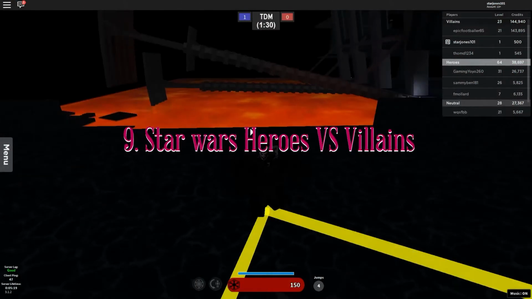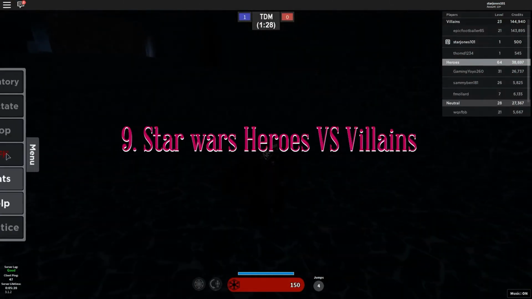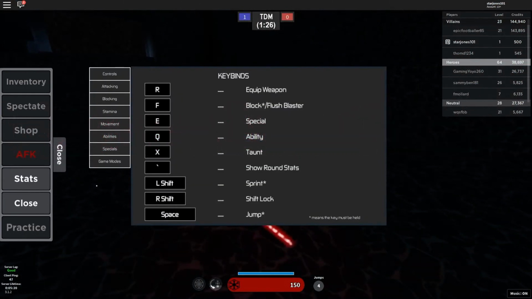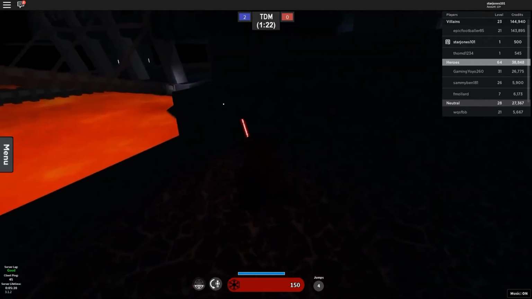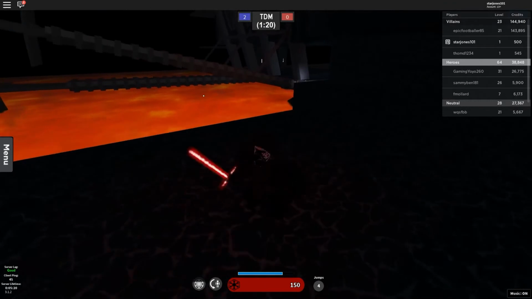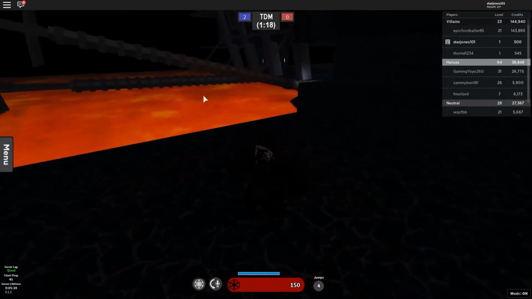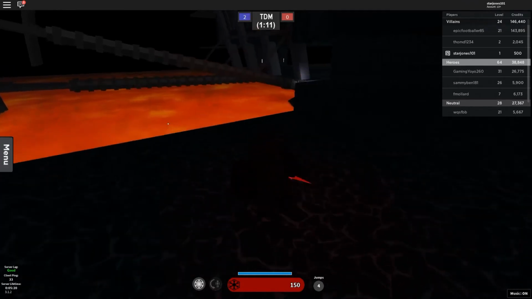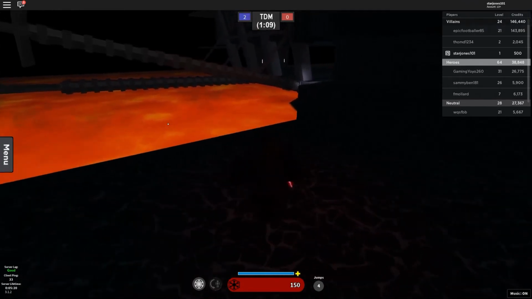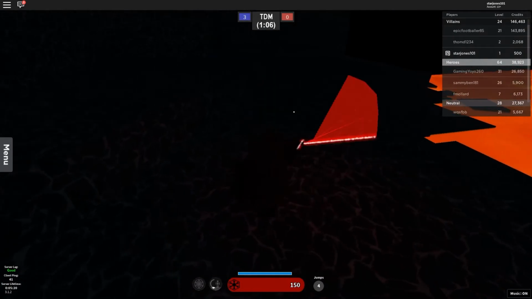Number 9. Star Wars Heroes vs. Villains. Heroes vs. Villains was inspired by the Battlefront series. It's a round-based shooting fighting game. The function is pretty much just like playing Anime Battle Arena, but you're in a Star Wars universe. Unlock various skills, abilities, weapons, and participate in 4 different game modes like Team Deathmatch, Last Team Standing, Capture the Flag, and Protect the VIP.